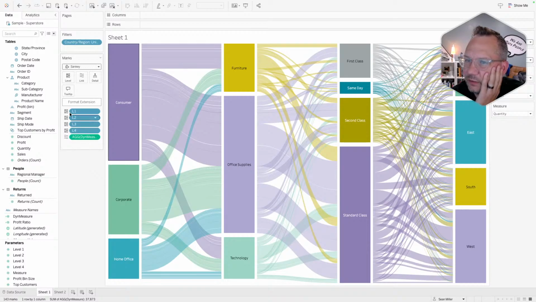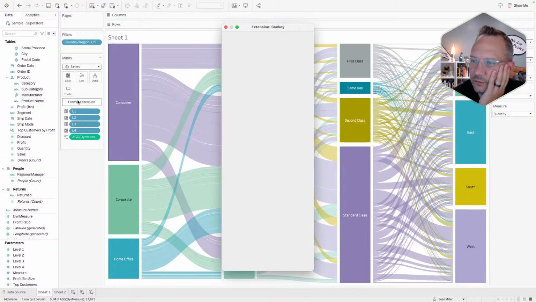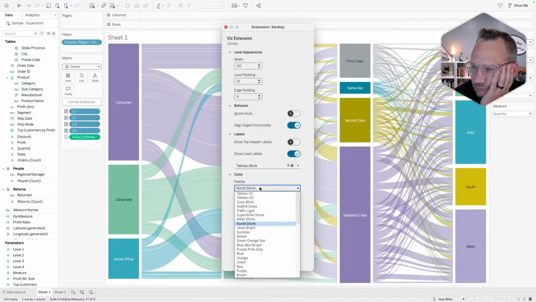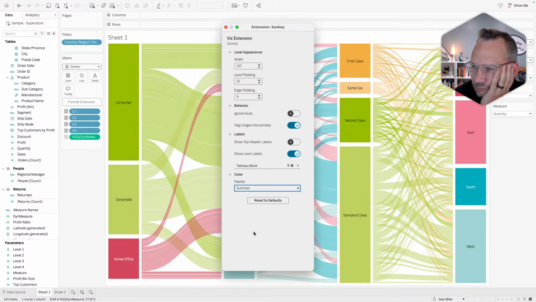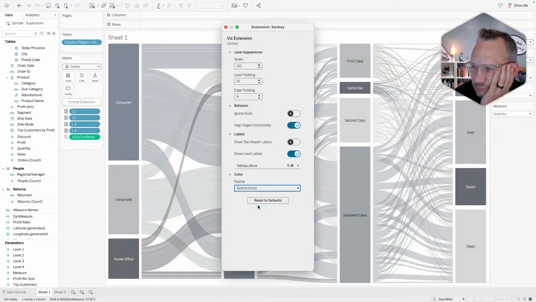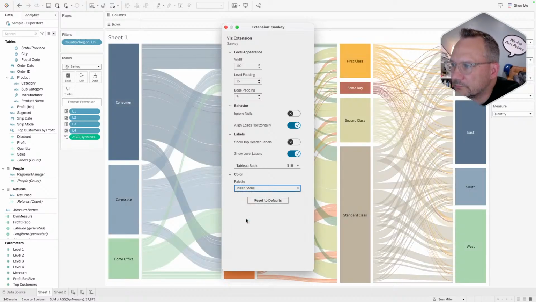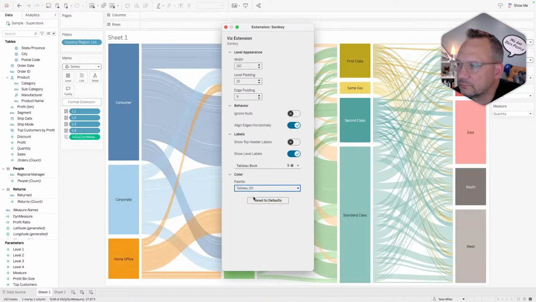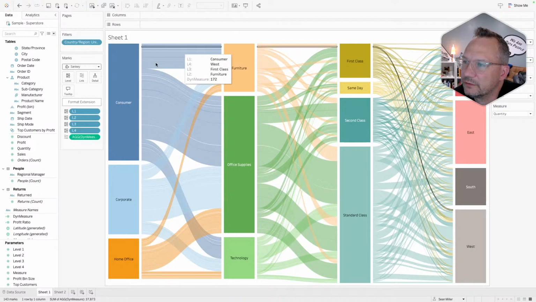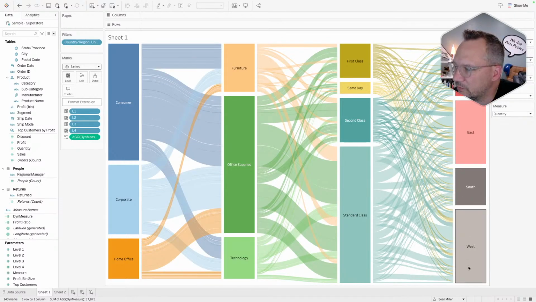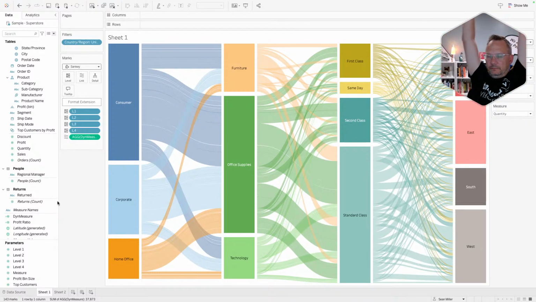But there's not enough to Tableau 20, because that way there's no duplication of colors. All right.